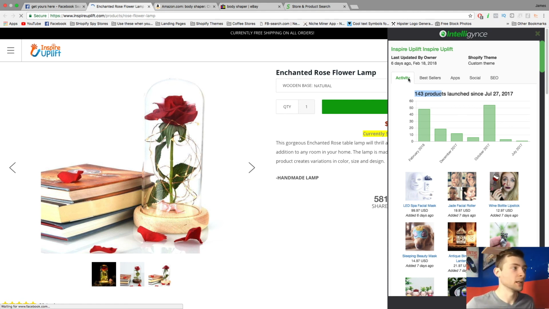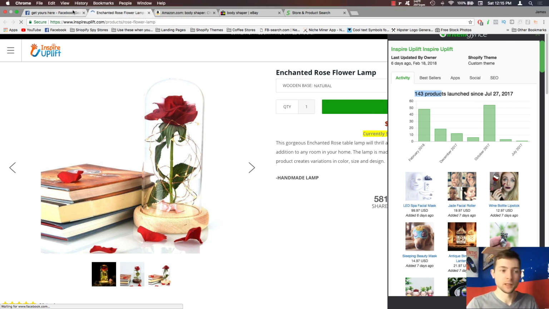So don't just go out there and start copying everybody's description and copying everybody's video. What you want to do is use that as inspiration, see what's actually selling on Facebook, because we don't want to just go on AliExpress and find random things that might not even sell for us. We want to see what people are actually engaging with and buying on Facebook.